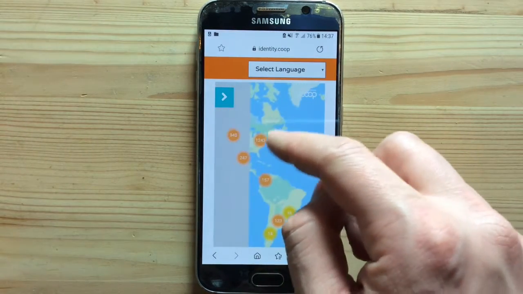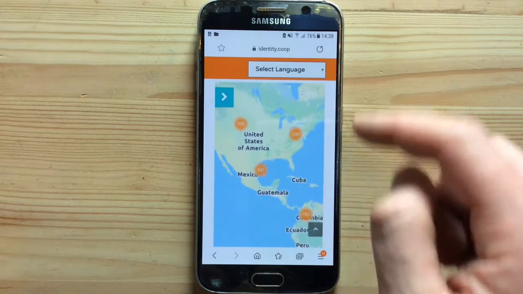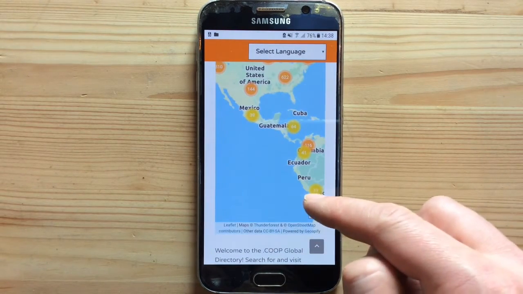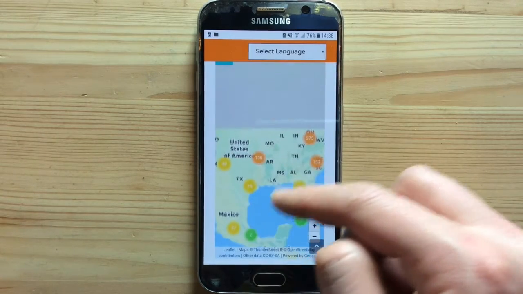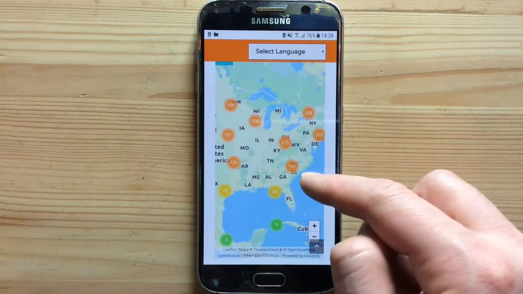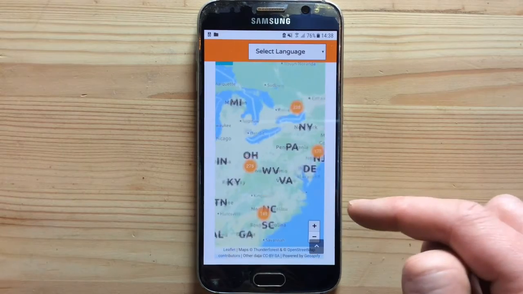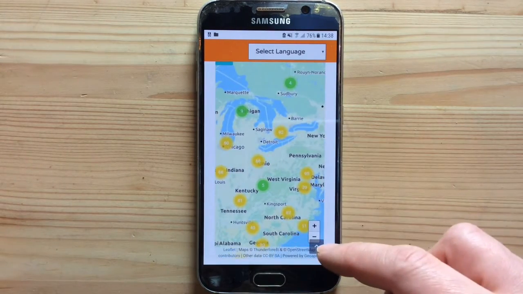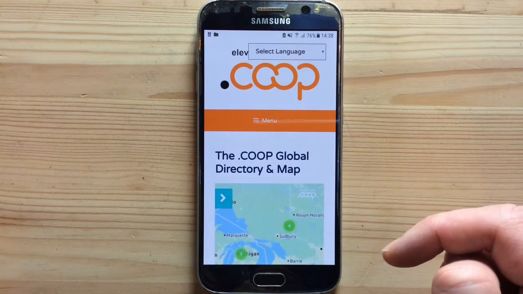And you have a look around there as well. To ease your navigation, we have plus and minus buttons at the bottom right, so zoom in and zoom out as well. If you get a bit lost while you're scrolling, you can zoom out using that minus button, find your bearings, and then scroll back in again. You've also got an arrow that'll take you up to the top of the page.